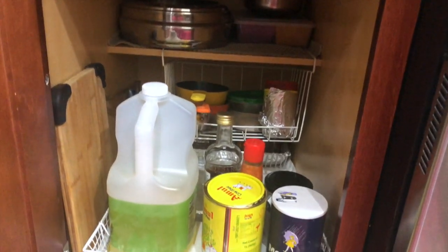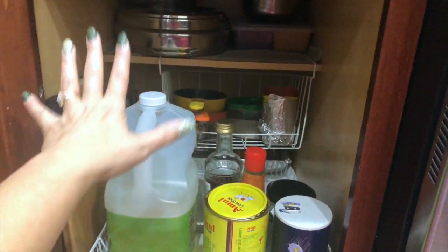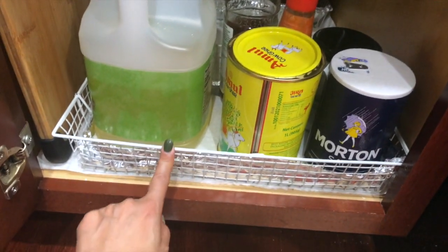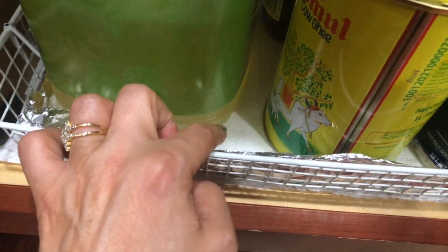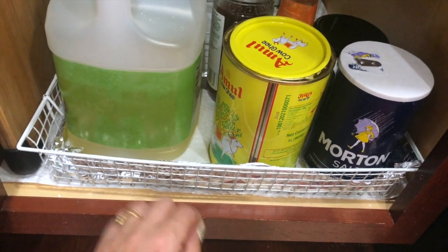So this is my other cabinet that I use a lot. So in here I have oil, ghee, extra salt, masala box, so those kinds of things are in here. And this oil, ghee, these kinds of things, I always keep in this wire basket. And as you can see, I did line that with aluminum foil as well as paper napkin, just so that in case it drips, my cabinet doesn't get messy.